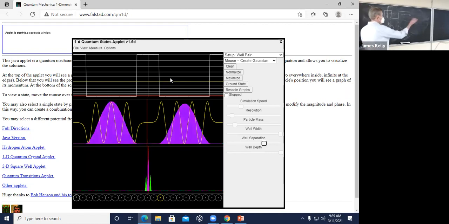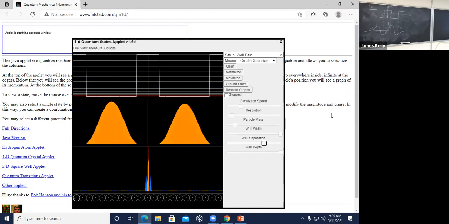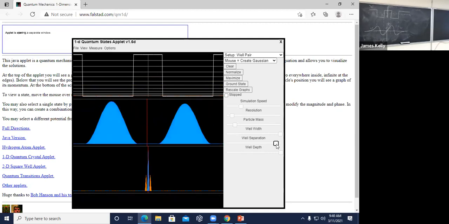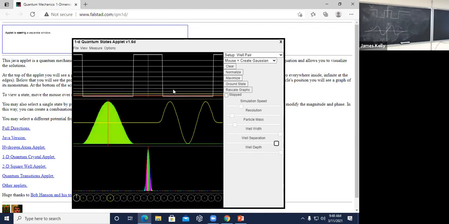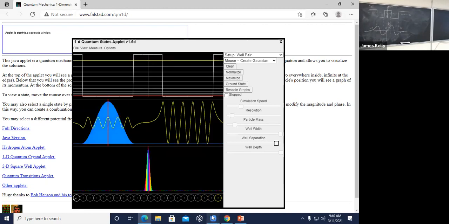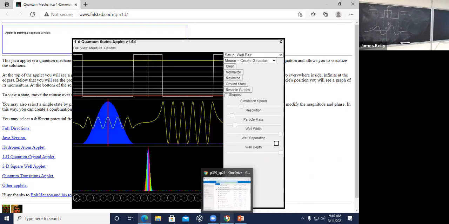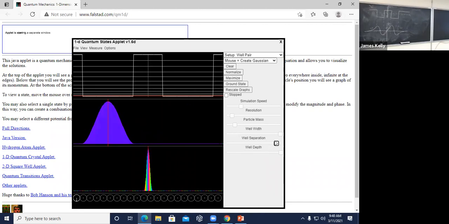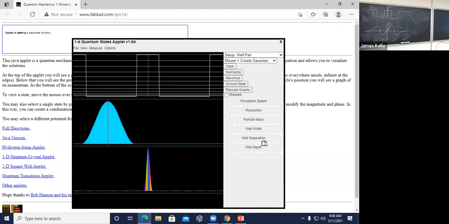We have a symmetric well in that example, just like we do here, and the functions are going to alternate even and odd going from the ground state. So there must be some problem when I make this well separation too big in this numerical simulation where something becomes a little bit unstable. But in any case, I blame it not on me, but on something in the numerics of this Java applet, which as far as I have seen is relatively flawless in most other cases, but some sort of weird phase transition in the numerical behavior is happening, right?